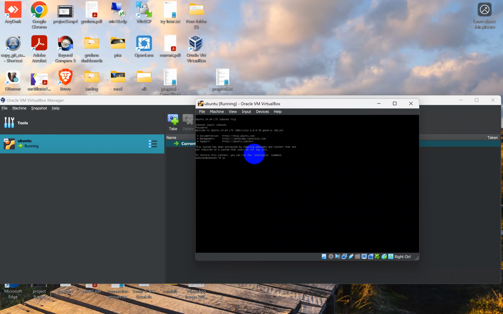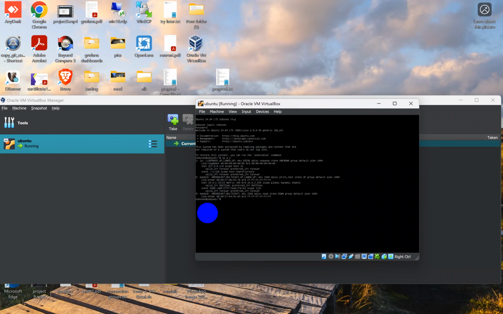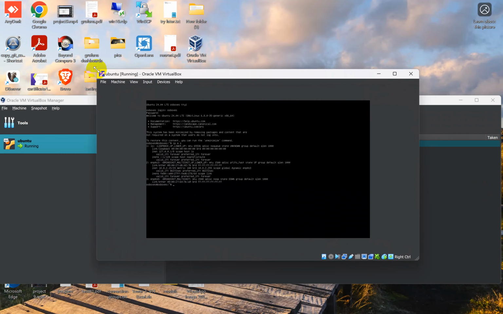So when I type ip a, it will show the IP addresses. You can see the first one is the loopback address. The second one is the NAT adapter, which got the IP address 10.0.2.15. But the third one, I'm not sure whether you are able to see the font properly. It's showing down, and there is no IP address either. The adapter is enp0s8. So there may be multiple reasons.